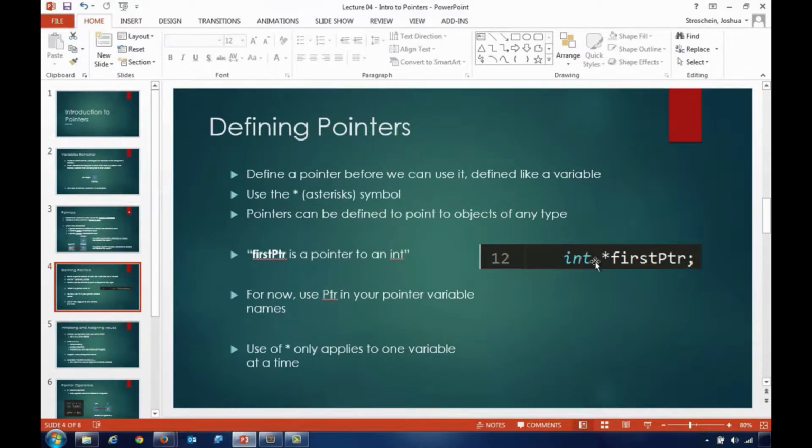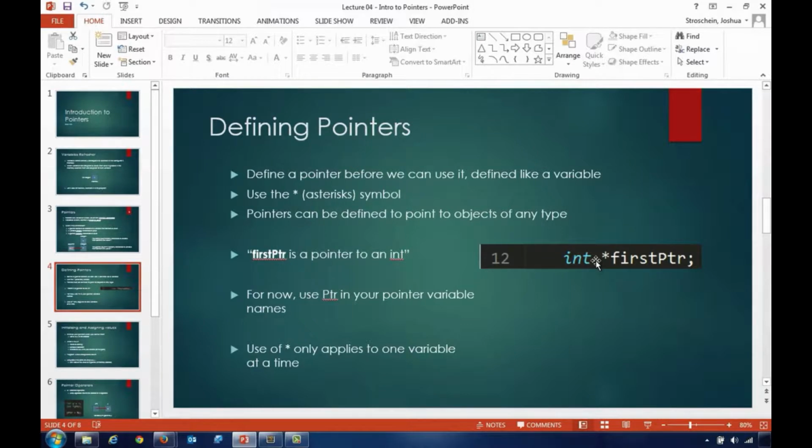We have to have a type that the pointer is going to point to. We have to give it a variable name, just like same rules as defining any other variable. But then we add the asterisk operator in between the type and the variable name itself. Okay. We're going to use ints almost exclusively throughout this lecture today, but that's just to be consistent, to try to eliminate any confusion.